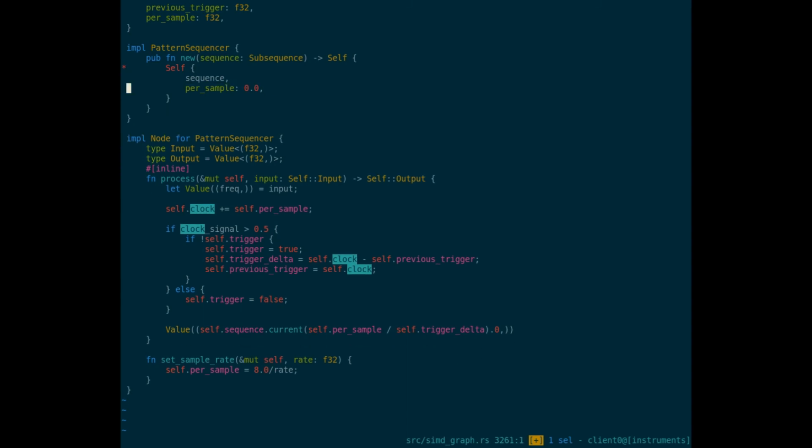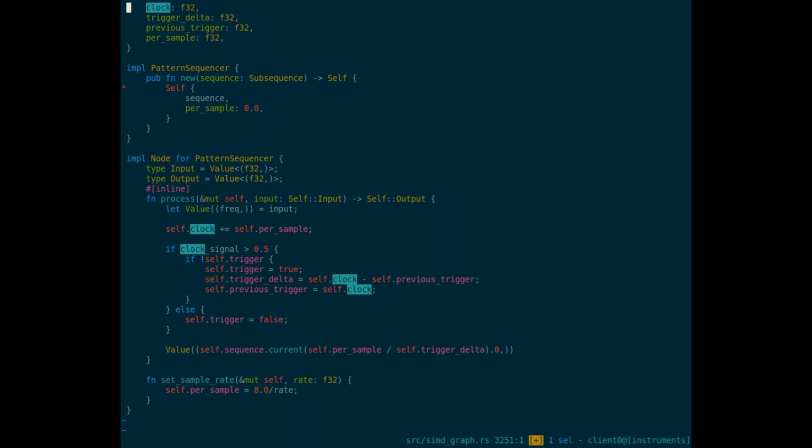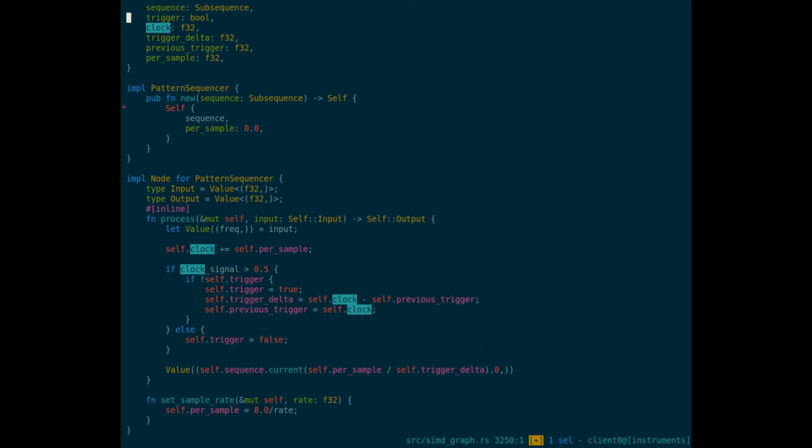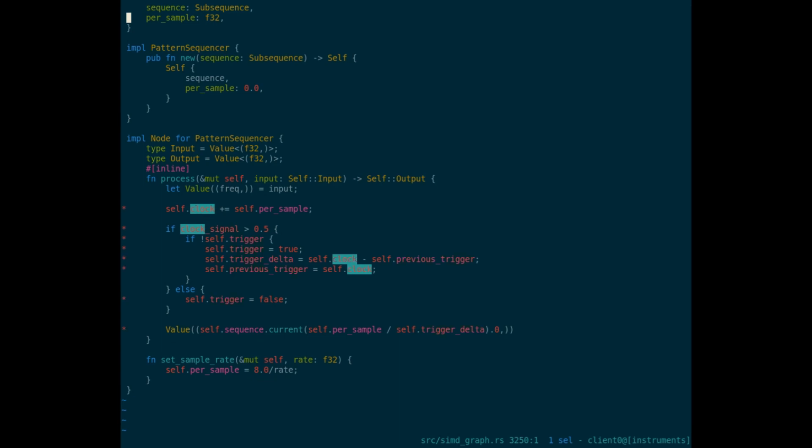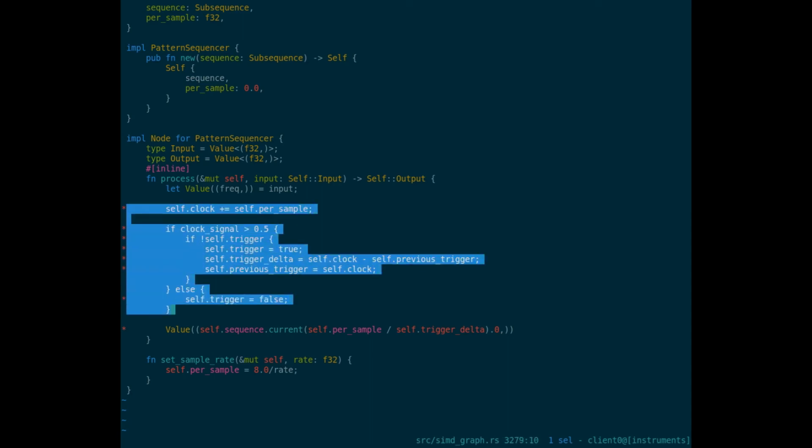All I need to know is how long per sample, and the sequence I'm configured with. So it's going to make things simpler, but inconsistent and less flexible, which is, I don't know, just the way it is.